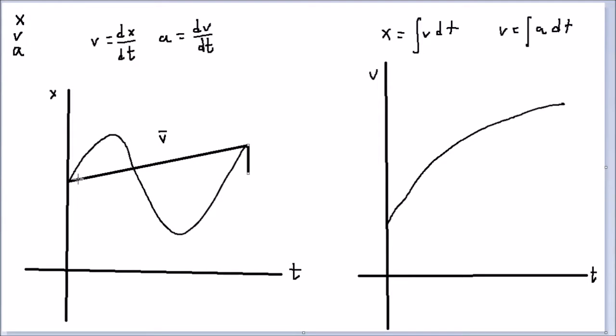If we create a right triangle like this, say, it's not really a right triangle, but if you imagine this is a right triangle, then slope is just rise over run. And we can see this rise here is just going to be a change in x, right? The final x minus the original x. So this change in x we're going to write as delta x. The Greek letter delta usually means change. And this run here is just going to be the change in time, which we're going to write as delta t. So our average velocity, the slope of this line, is going to be equal to delta x over delta t.